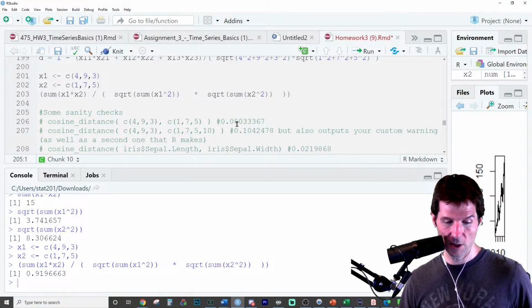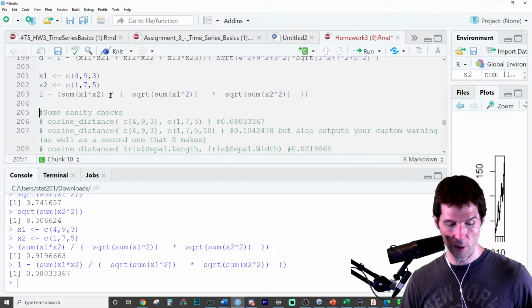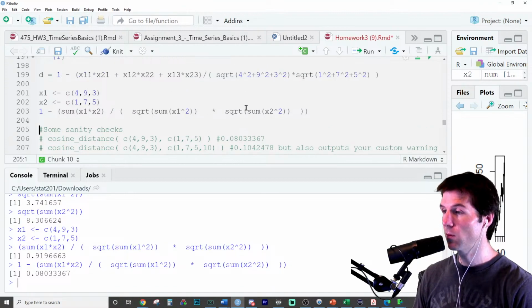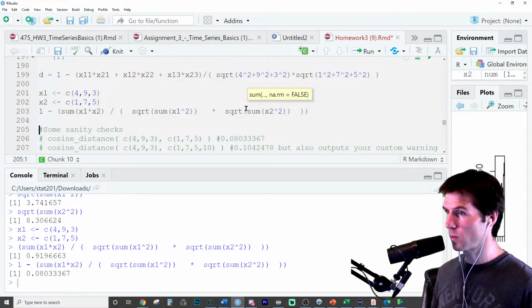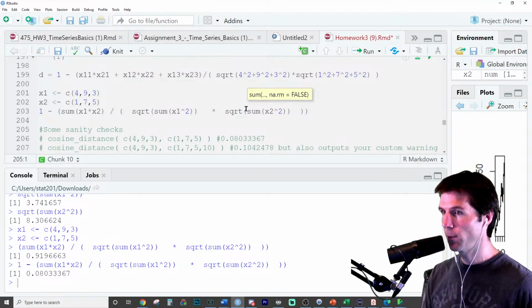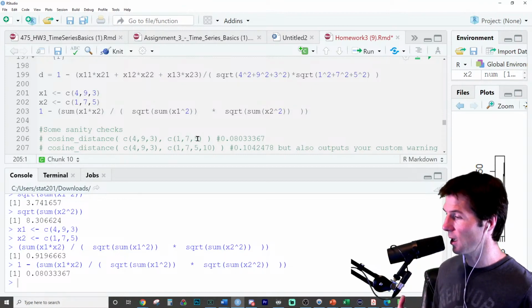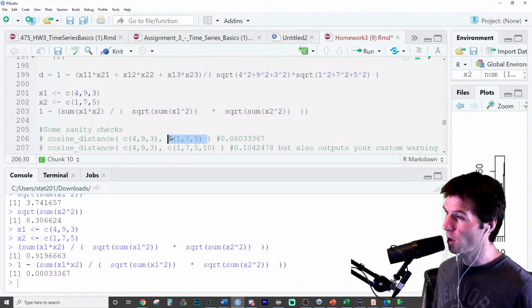So we don't get the right answer right here, and you can actually see it's the complement of this, some Stat 1 knowledge. By taking the complement of this, we will get the right answer. So this does confirm we've written it the right way. We go through and make sure we got this written the correct way, so our equation is solving correctly. I took the numbers down here used in the sanity check to make sure I'm getting the right answer. So this tells me right here, by putting these in as my vector 1 and vector 2 to practice with, that I am getting the right answer.